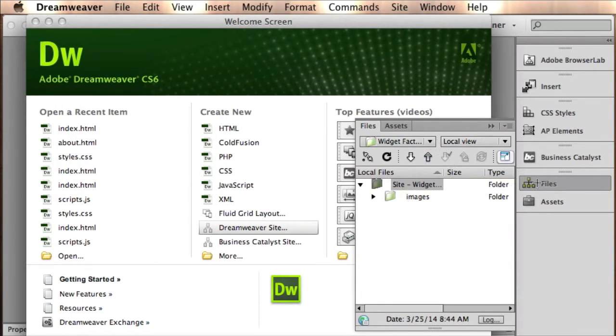Okay, now you can see that anytime I click on this file button, I can see all the files that are inside of my widget folder. I like that. I don't want to go search for it every single time that I have to create something. I want Dreamweaver to know where my site is. That way when I create files, I don't always have to search for them or browse for the folder to put them in. Okay, it just makes it a little easier.